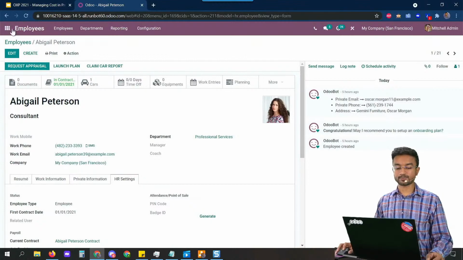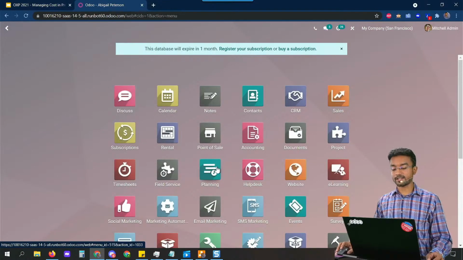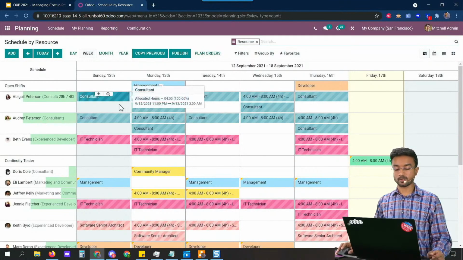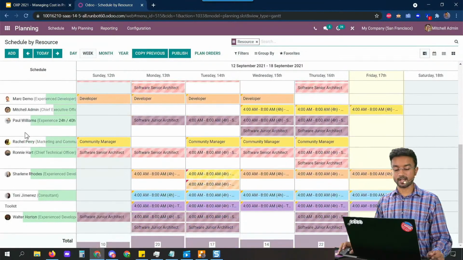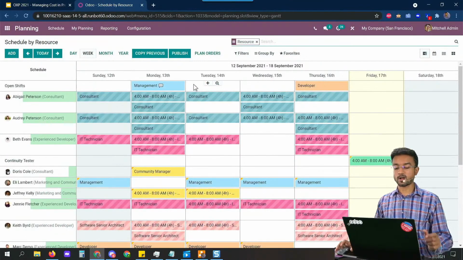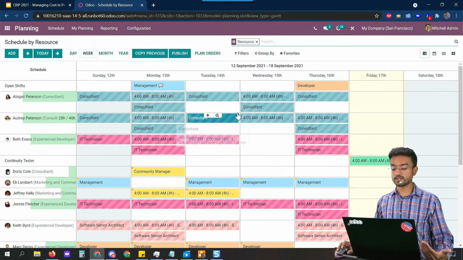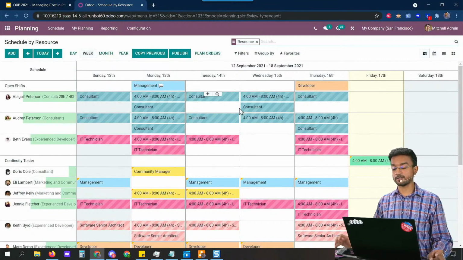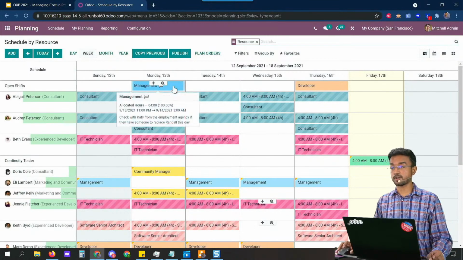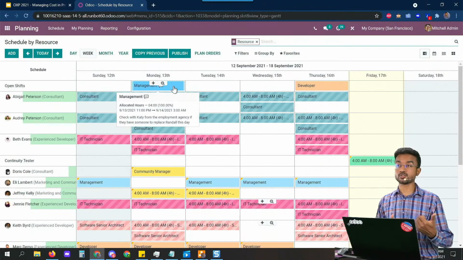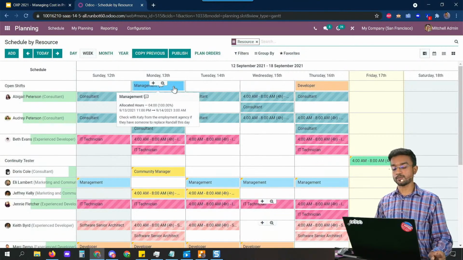From there, I can go to my planning application, and I can plan out my shifts if I want to with respect to these options. So I can see that all of these employee profiles that I have in the system are working on a specific project, specific task, specific shifts in a designated manner, and I can determine all that stuff up here, and this directly feeds into project and planning as well.